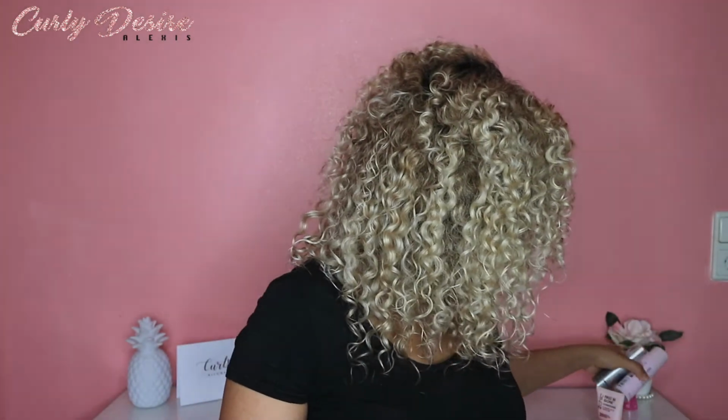Well, then you saw how I styled my hair. I first used this leave-in and styling cream. It's like a 4-in-1, I already told you. Then I used the gel, and then I used the volume mousse on my roots just to see if a little bit of volume comes. Well, I like the leave-in. It has slip, but not as much slip as other products that I have. Makes sense? You know what I mean. It's okay, yeah, it's nice.